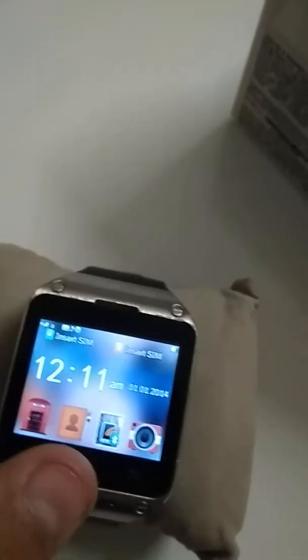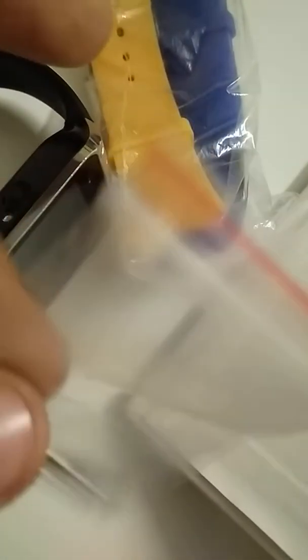Let's see what all we get in the box. We get two straps — one yellow and one blue, and this one is black. We get a charger and a strap. We can open it — what's this? Empty. I can change this strap I think, and the owner's manual, and the piece.